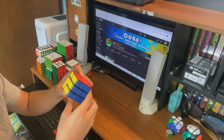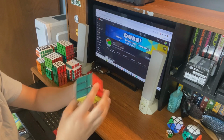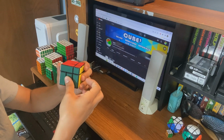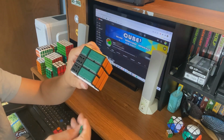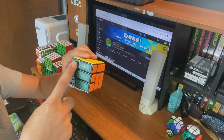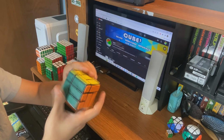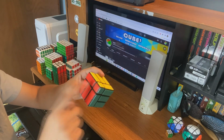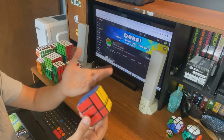This cube here, I have it set up as a bandage cube, but what this actually is, I don't remember what it was called, and I don't even have all the rest of the pieces on hand to show you. It's a normal 3x3 that comes with a bunch of tiles, like 1x2 tiles, 1x1 tiles, 2x2 square tiles that you can put on the cube however you want. You can make designs out of a normal 3x3 by putting different shaped tiles on it and by bandaging certain layers. It's definitely a fun concept.